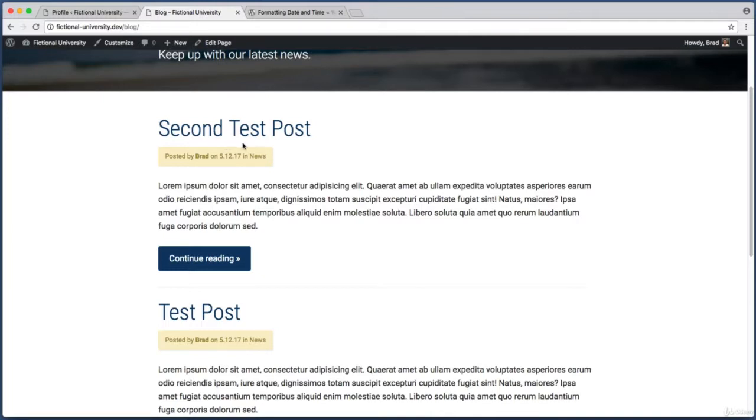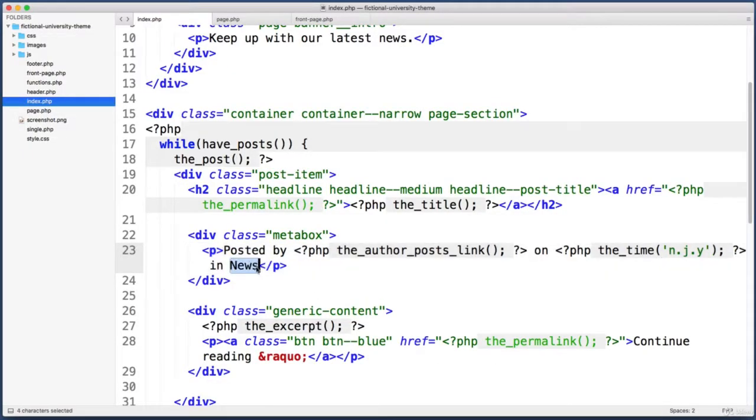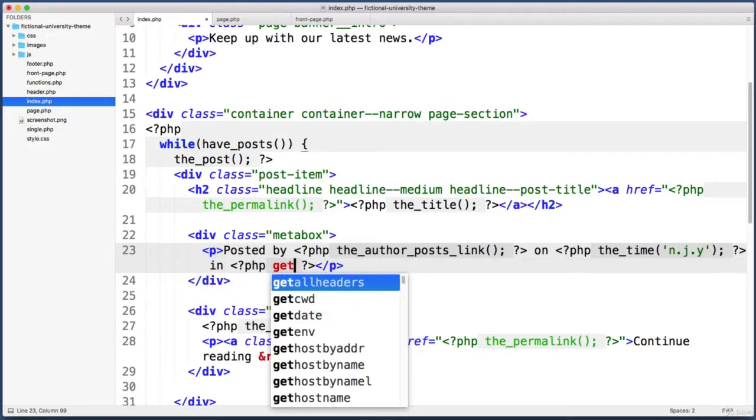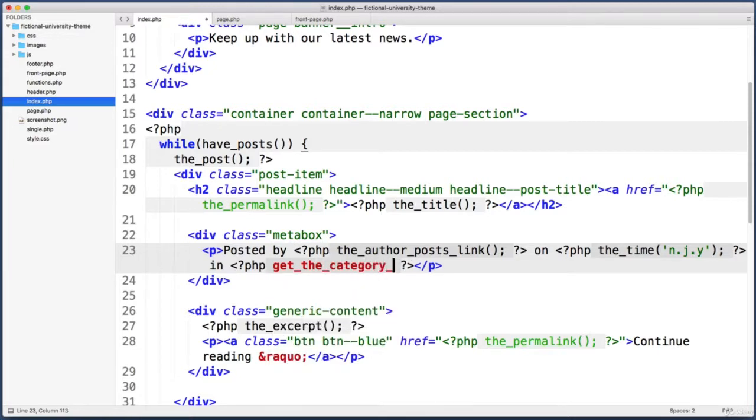All right, now for the final detail of this lesson, let's focus on the category that gets output. So back in our text editor, instead of hard coding that to the word news, let's delete that, and let's drop into PHP and call a function named get_the_category_list. Now we do want to pass this an argument. If a post has multiple categories, whatever we type here is what will be separated between the 2 category names. So you could say and or ampersand, but I just like to include a comma and then a space.